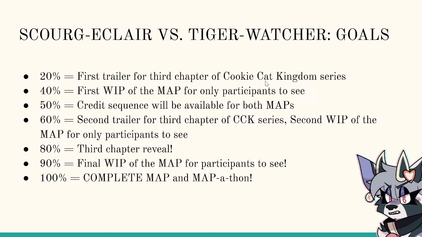So the Scourge Eclair versus Tiger Watcher has its own set of goals, because it's going to be a primal objective of revealing what's going to be for the third chapter of the series. So for the 20%, once both maps reach 20%, the first trailer for the third chapter will be released. And for the 40%, it'll be the first WIP for the map for the participants to see. It's not going to be available for spectators, because honestly, why would we want that? At 50%, the credit sequence will be available for both maps, so it's giving some people an additional opportunity to help out their team.